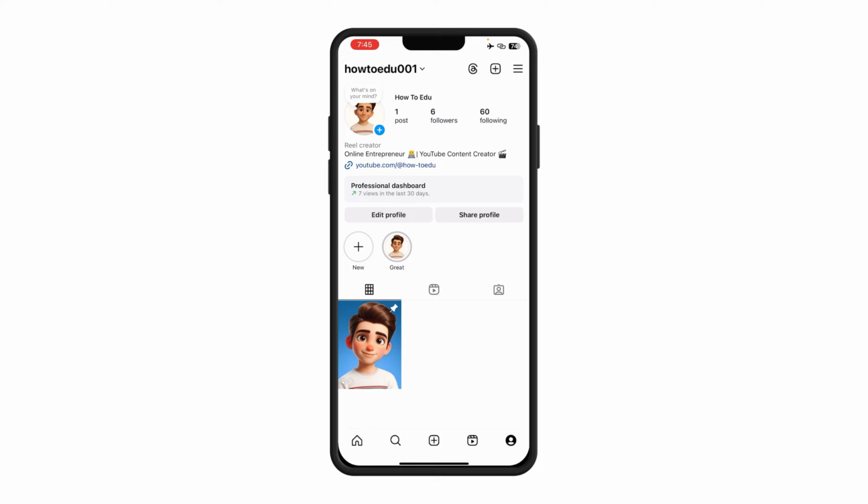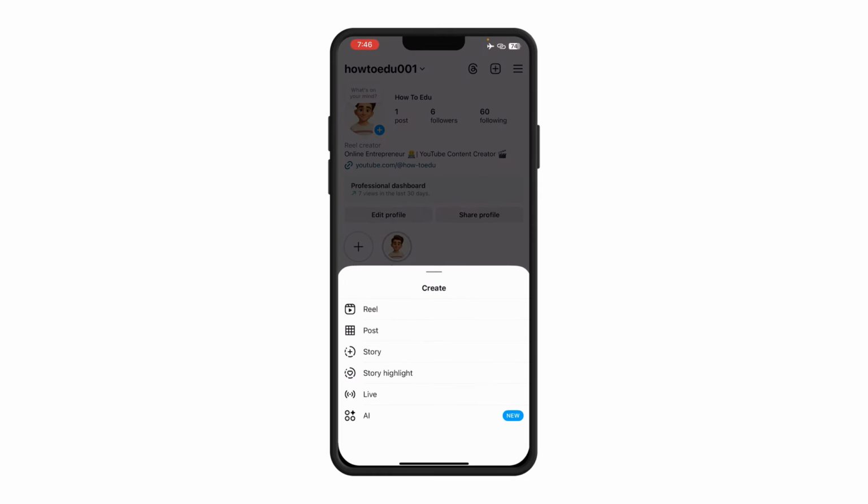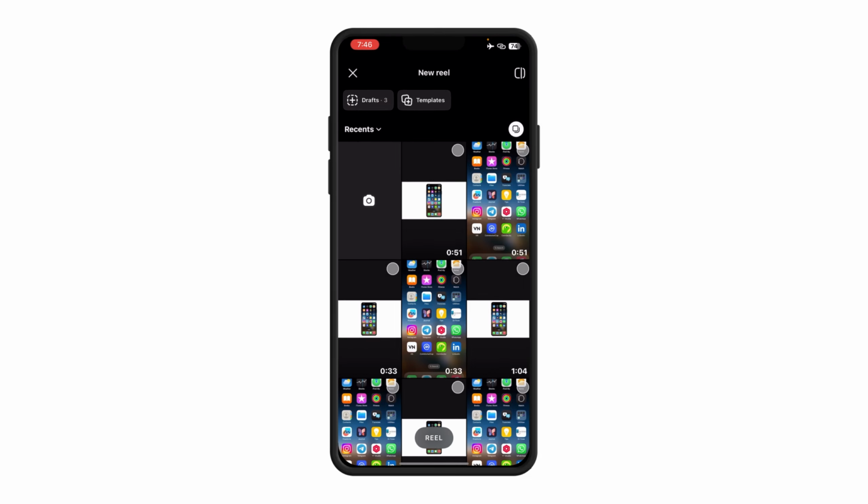So you can collaborate with them, let's say, if you have an image you used to work for them. If you want to collaborate with them, click on this plus icon. You can select anyone from your choice. So I'll click on, I think, reel. So I can just select this reel I just created now.